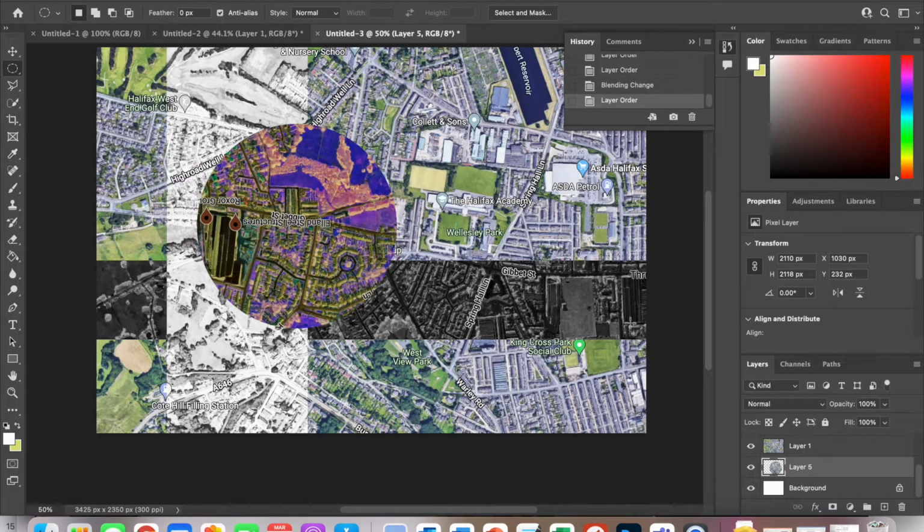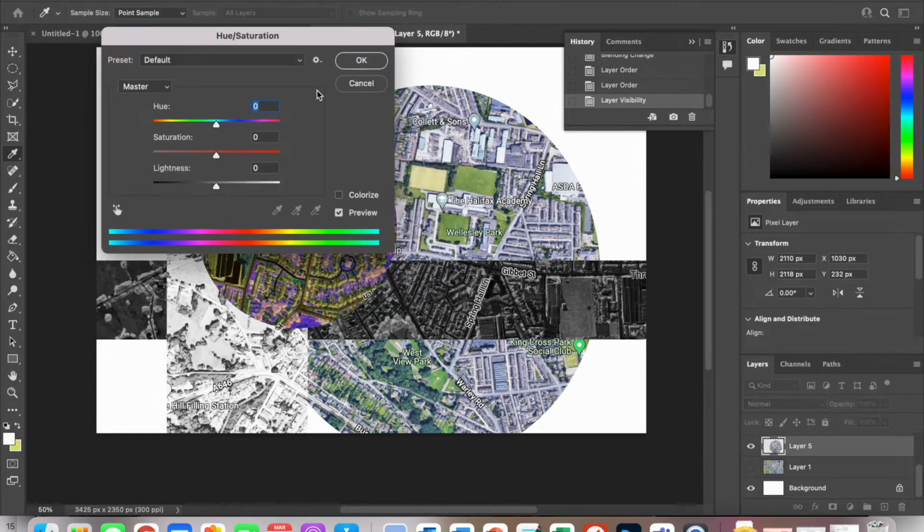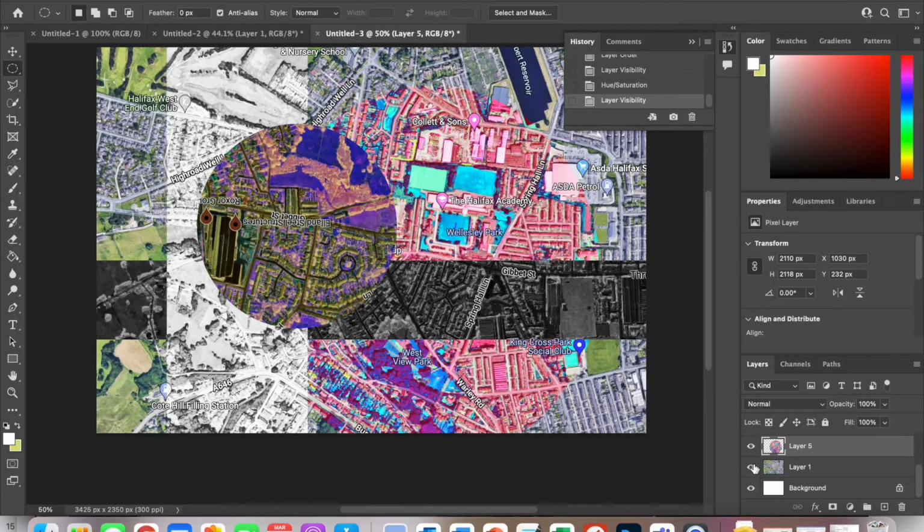Remember again, screenshotting. Here are my layers in the background. Change the order of my layers. You can click on the eye to hide the background layer as well if you want. So once I've got a color that I'm quite happy with, okay, I'm going to put the background layer back on.